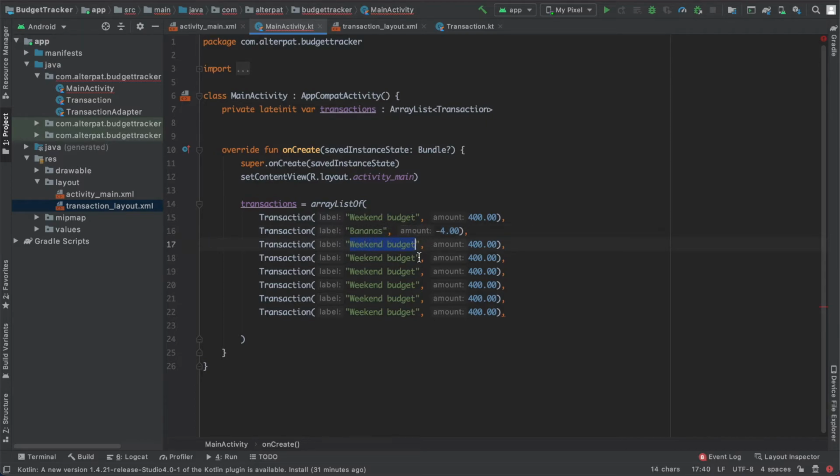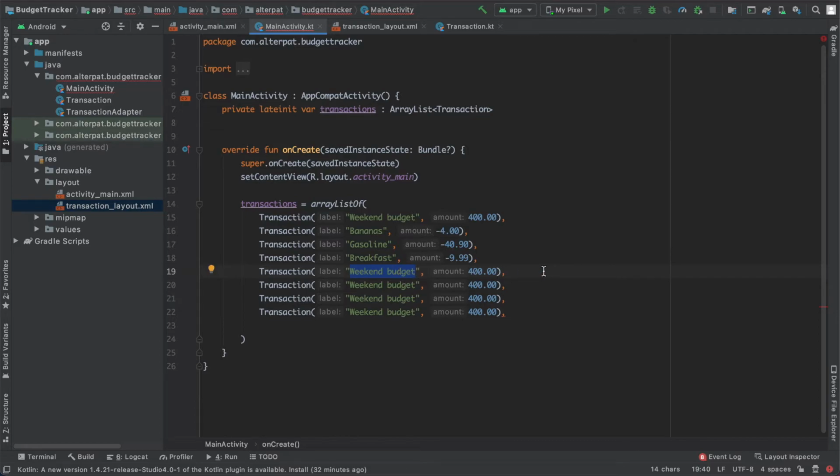And the third one is gasoline, cost me, let's say, 40 and 90 cents. Let's say it's for breakfast, cost me $9.99.